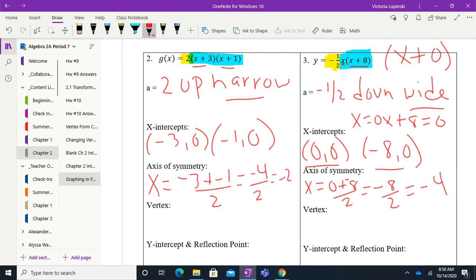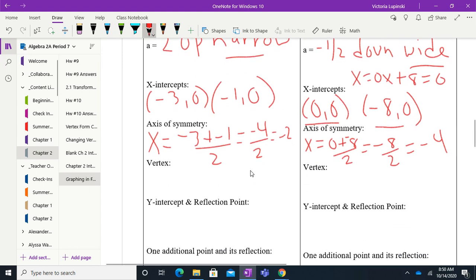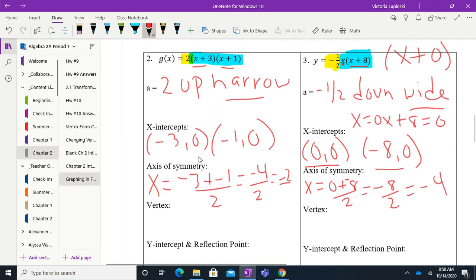So now for the vertex, to find the vertex, you are going to take whatever the axis of symmetry is, plug it into the equation, and that is going to give you the corresponding y value. So to find the vertex, you're going to do y equals, leave the 2 from the front, plug a negative 2 in for the first x, plug a negative 2 in for the second x, and then go ahead and perform that calculation. So again, you can plug that all into your calculator exactly as it appears, or you can go ahead and do it one step at a time.